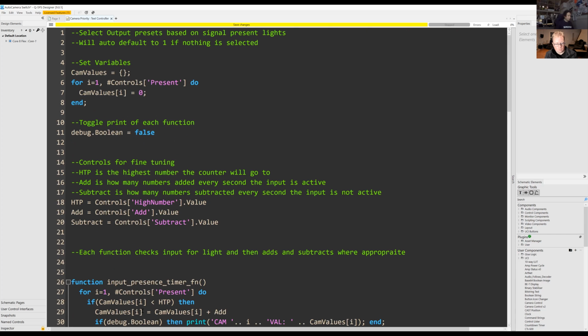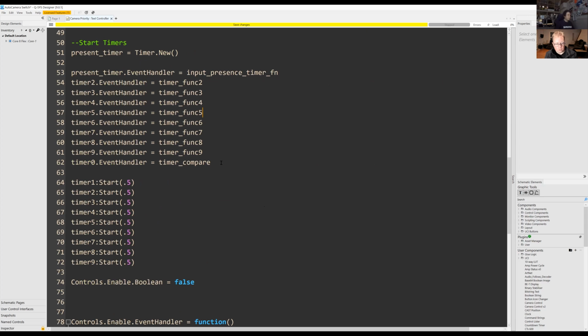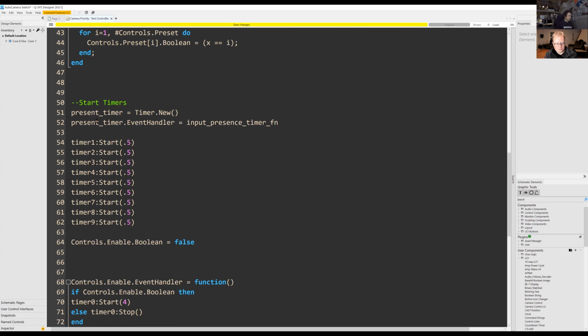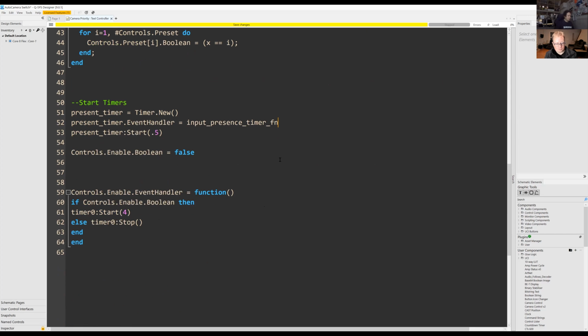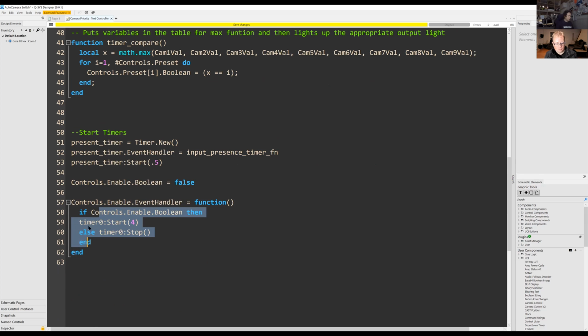I'm a big fan of copying and pasting function names. Sure. Make sure you get the spelling right. Cuts down on typos. Cool. So that's our present timer there, and I'll just tweak the indentation on that while we're here.